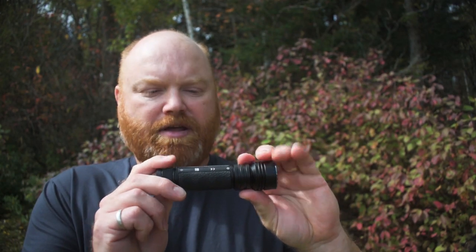And one thing I really, really like about this flashlight is that it's almost all battery.